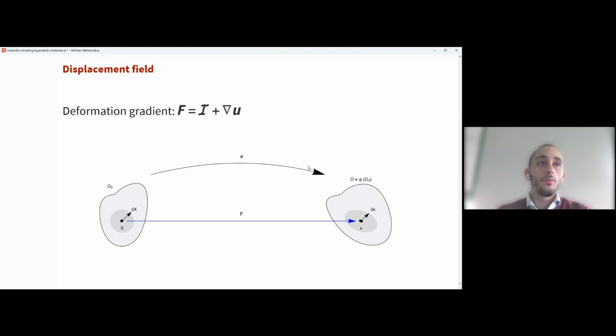To map the surrounding of the big X to the small x in the current configuration, we need the deformation gradient that is mathematically expressed as the identity matrix plus the gradient of the displacement.